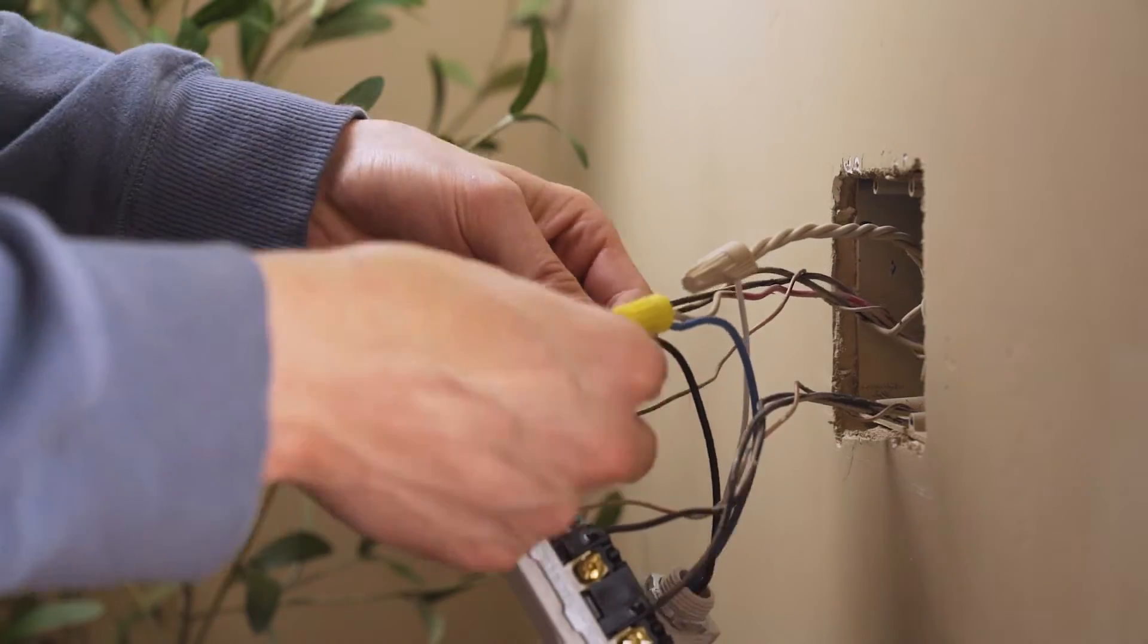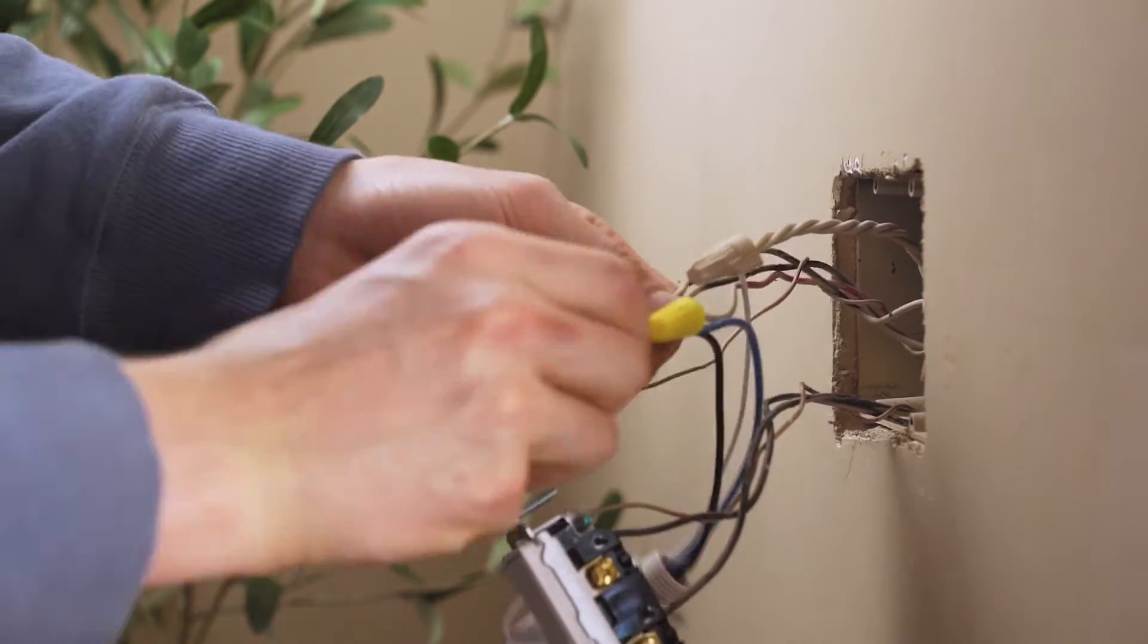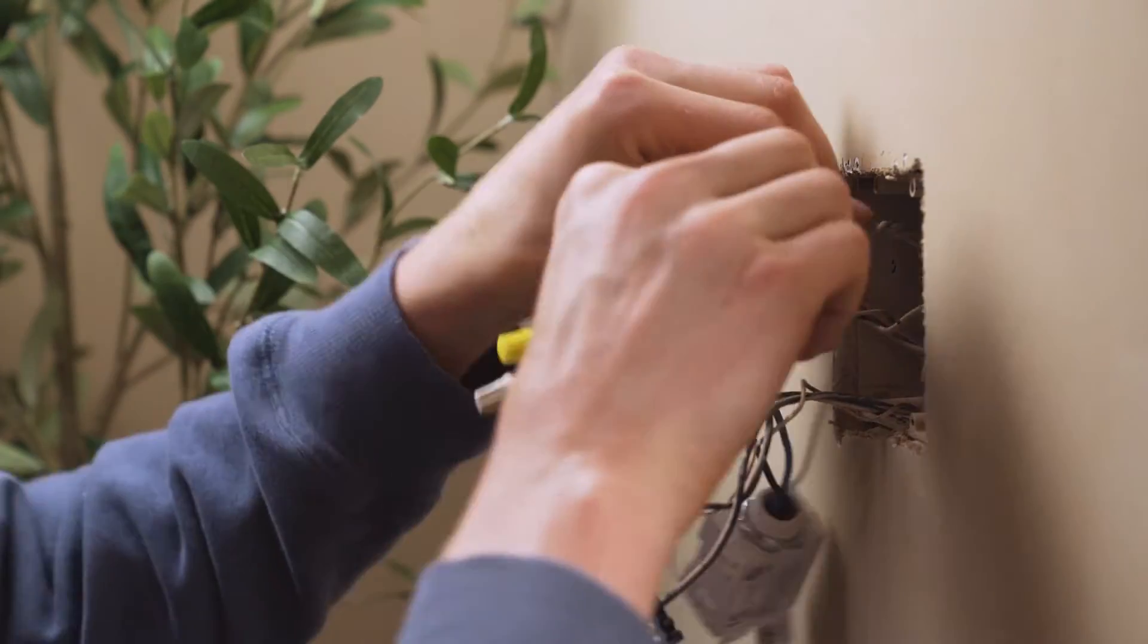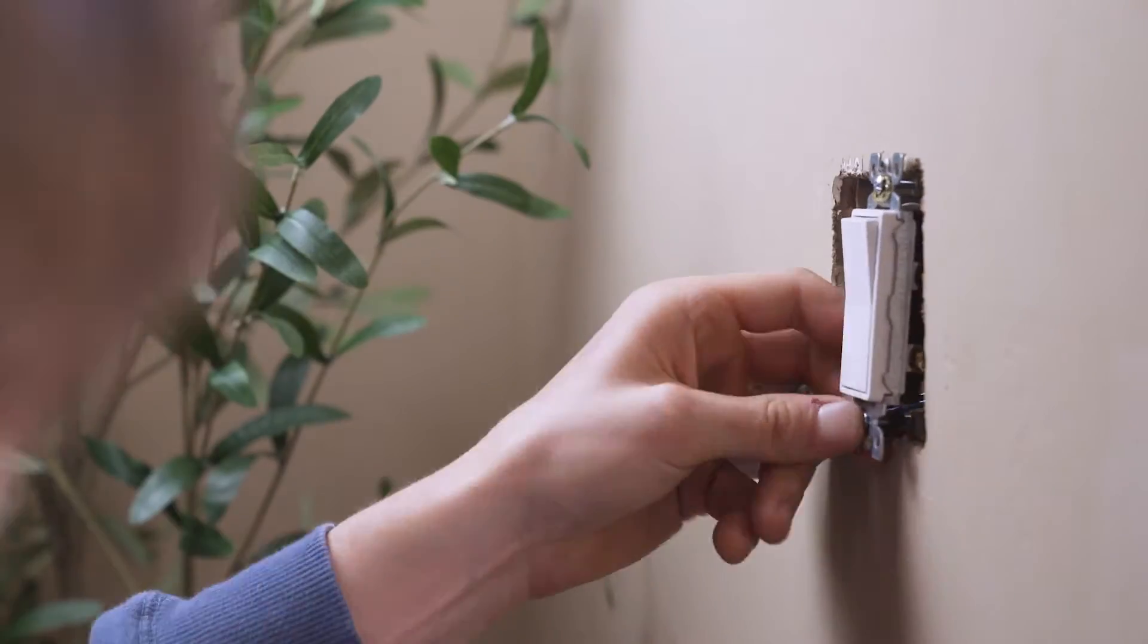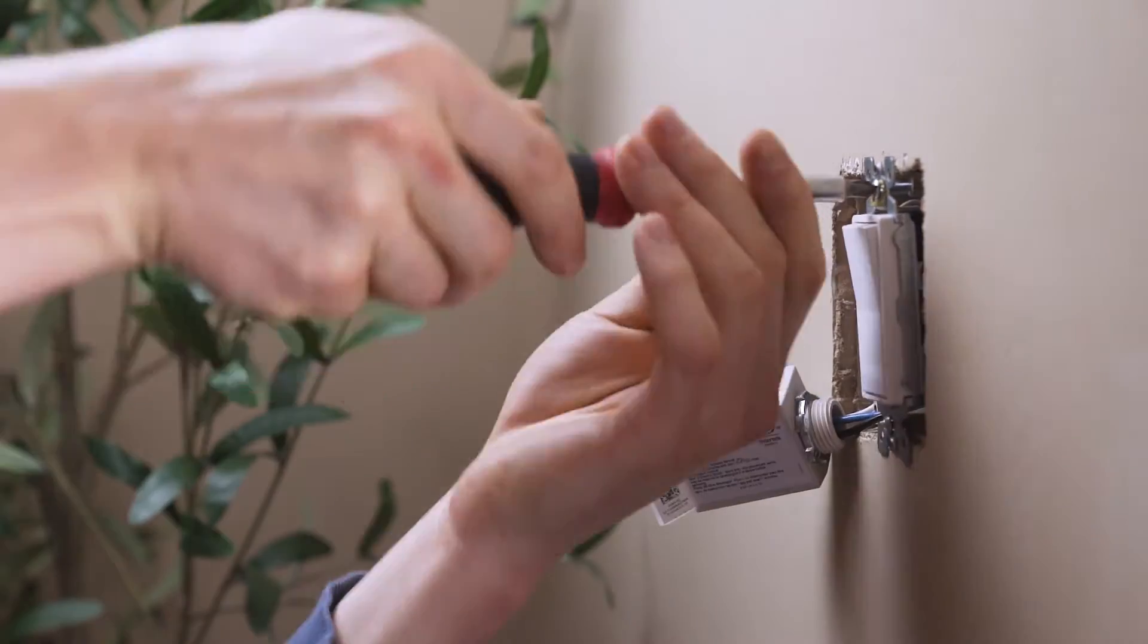Use a wire nut to connect the remaining black wires. Now push all of the wires as deep into the box as you can to make for an easier install and screw in the other light switch that we're leaving there.